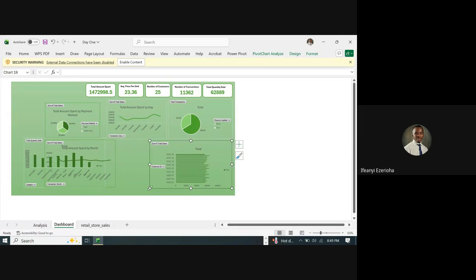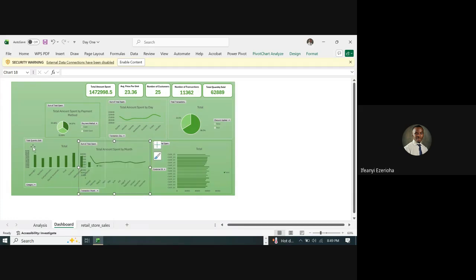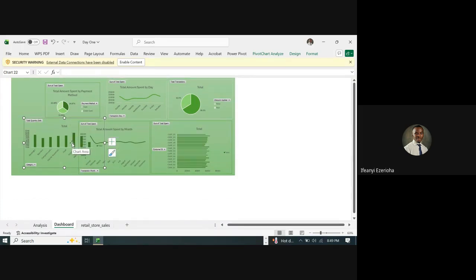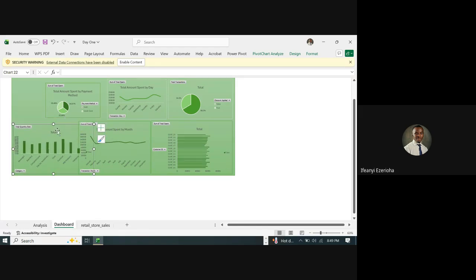So let me resize this guy, then bring this line chart into somewhere in between here. Alright, and so I'm going to let this chart take over this total guy, leader guy.